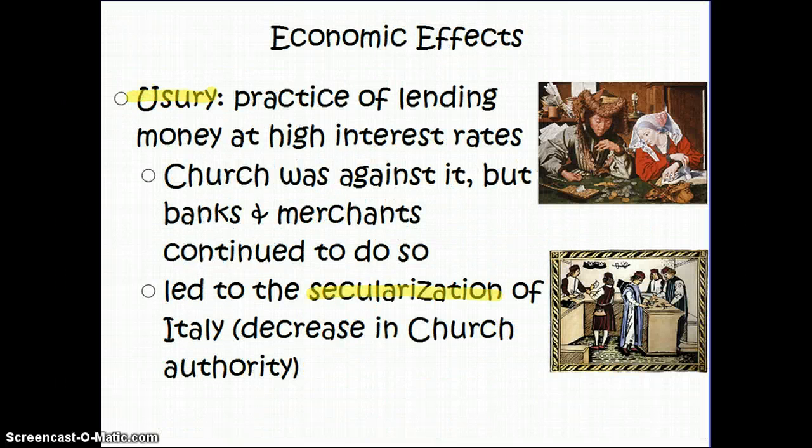The other issue that arises during the Renaissance is what's called usury, or the practice of lending money at very high interest rates. Now, we have interest rates in the United States. We have interest rates globally. Interest is what's charged to you as you take out a loan. So it's the percentage that you must pay back based on the fact that you're borrowing money from somebody. It's how the people who loan money make money back. It's the whole reason you loan money in the first place.